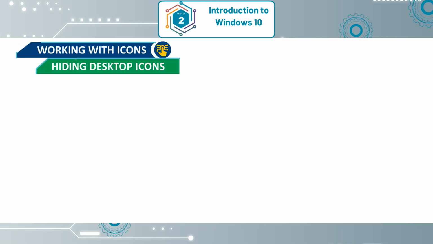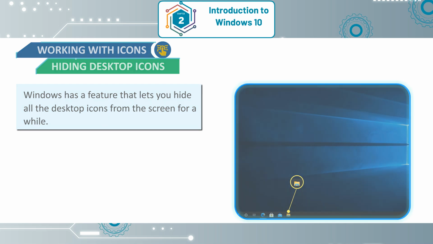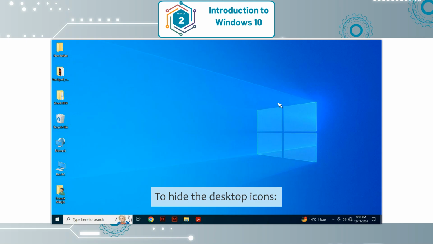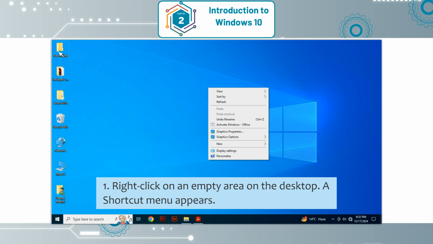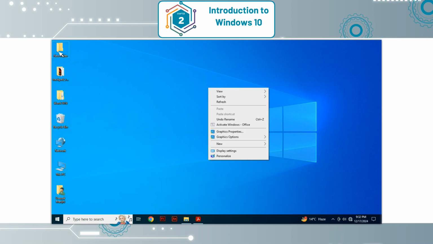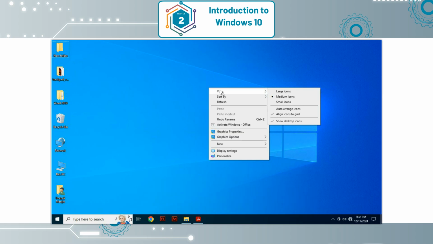Hiding desktop icons. Windows has a feature that lets you hide all the desktop icons from the screen for a while. To hide the desktop icons, 1. Right-click on an empty area on the desktop. A shortcut menu appears. 2. Place the pointer on the View option. 3.